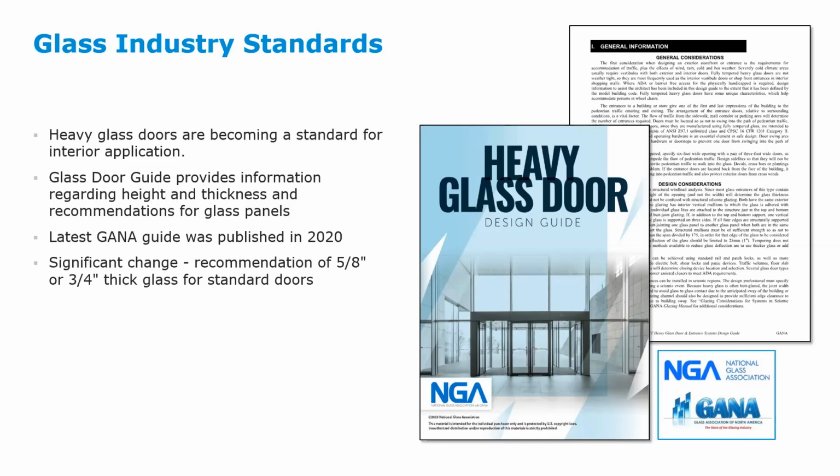GANA has released these sets of standards twice, once back in 1999 and then recently in 2020. This guide is available on NGA's website and is available for anyone at a small cost. So I'd suggest anyone that's part of the design, manufacturing, or installation process of all glass openings should go to NGA's website and consider purchasing the guide. Some of the major changes they've made from 1999 to 2020 are really just to address the market trend of going to larger openings with thicker glass. And I'll talk more about that in the upcoming slides.